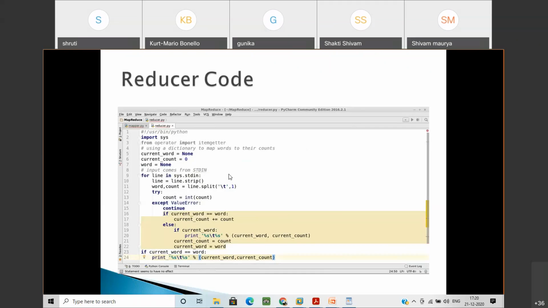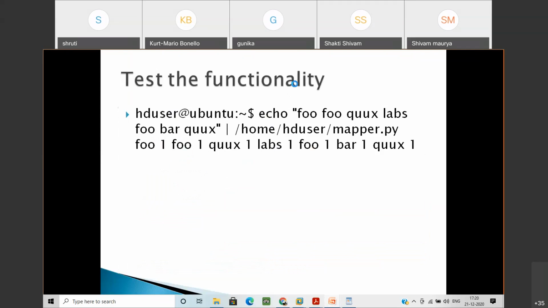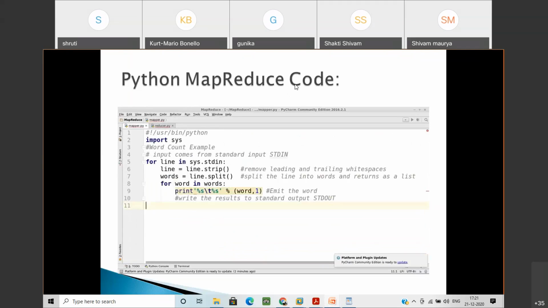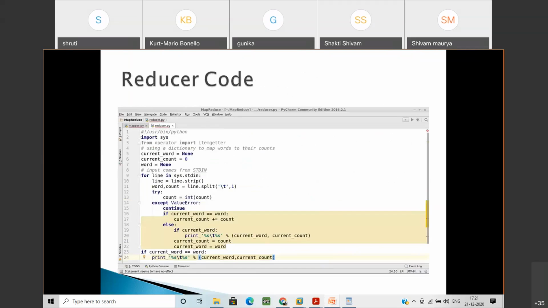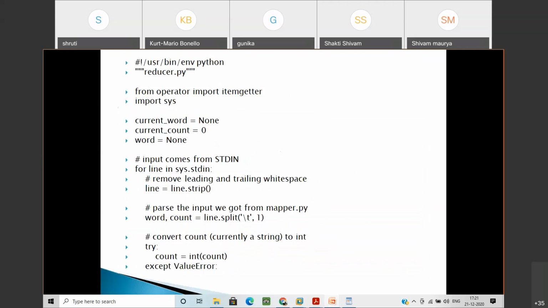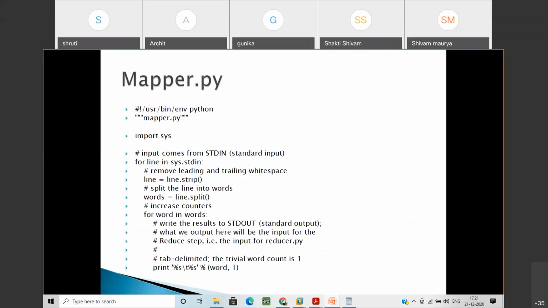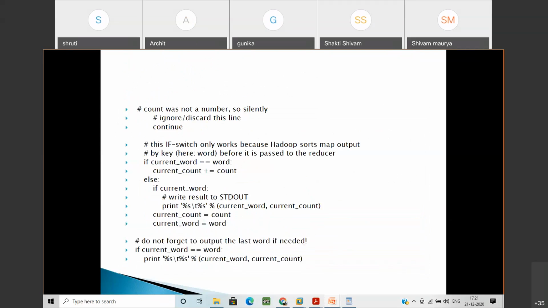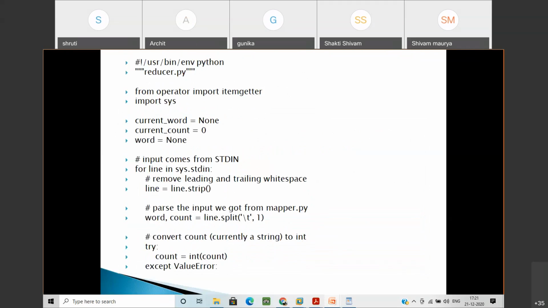Yes, you have to explain on your mic this code, this slide, and the next one. Wait, I'll show you. You have to explain the reducer part. Yes, this one only. Is I audible now? Yeah, this is all the code we have for the reducer. Show me the code of the first slide.